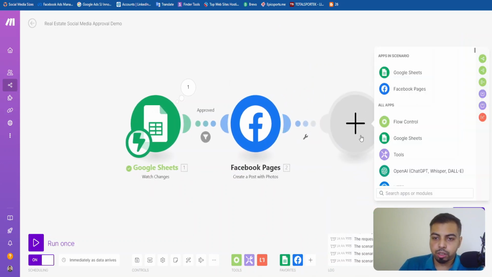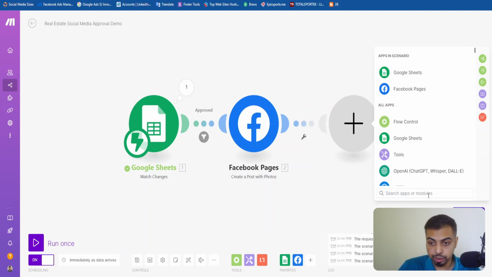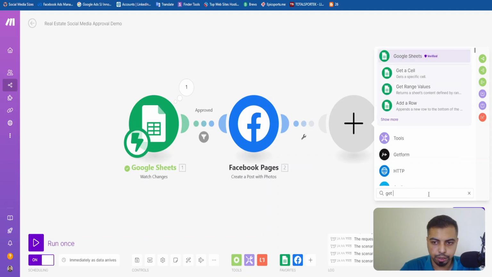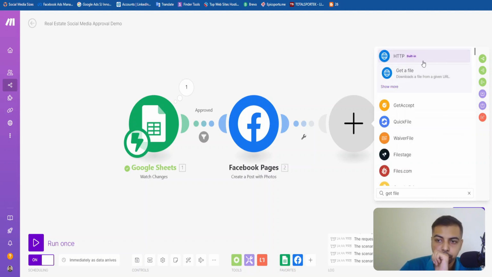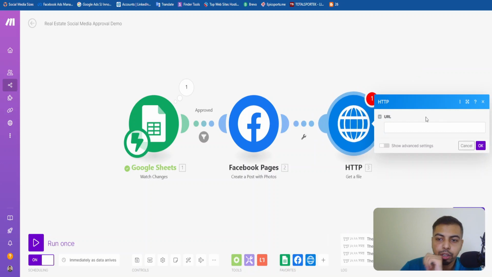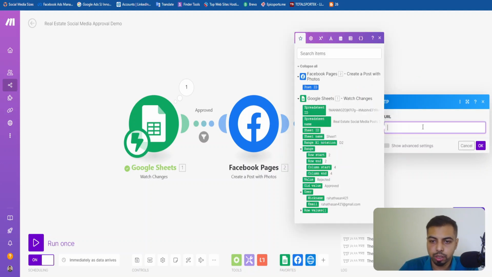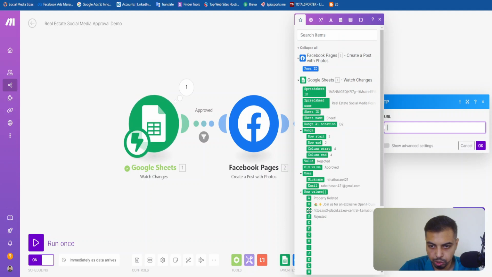Now Facebook is done. Now LinkedIn we need to connect, but LinkedIn is a little bit tricky. We need to use another option, like the get file option from HTTP, because otherwise LinkedIn will not understand your image. So the get file option, we just need to use this one, like the image URL.